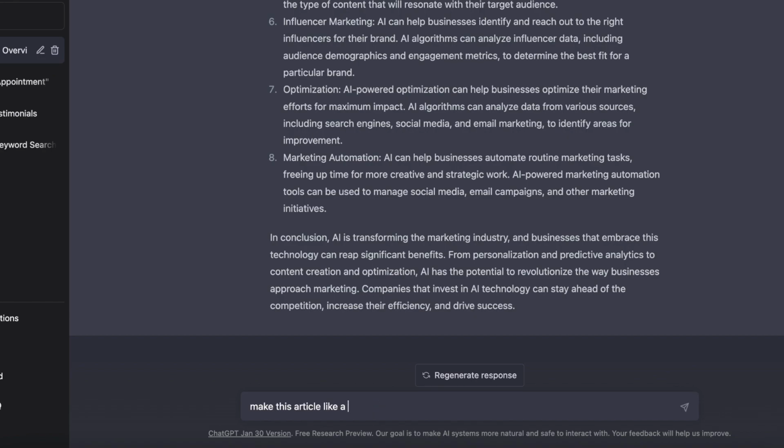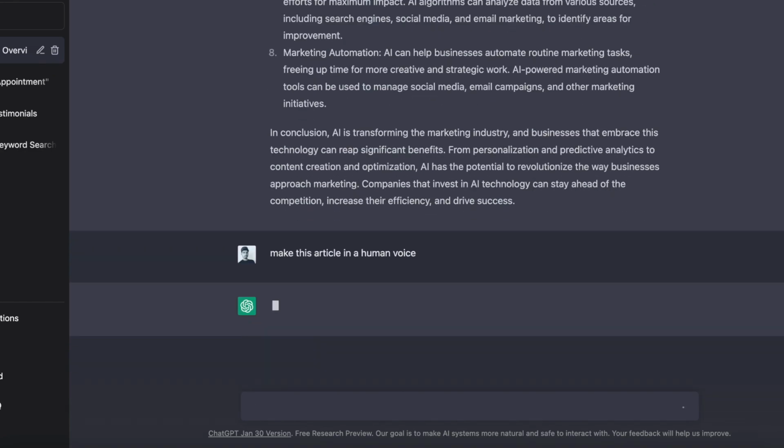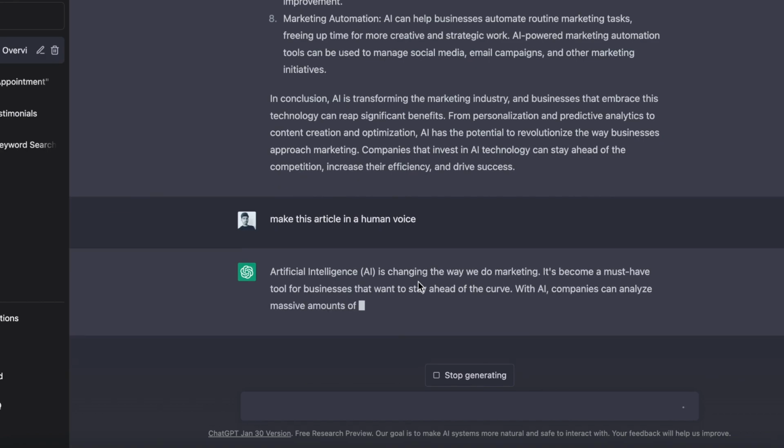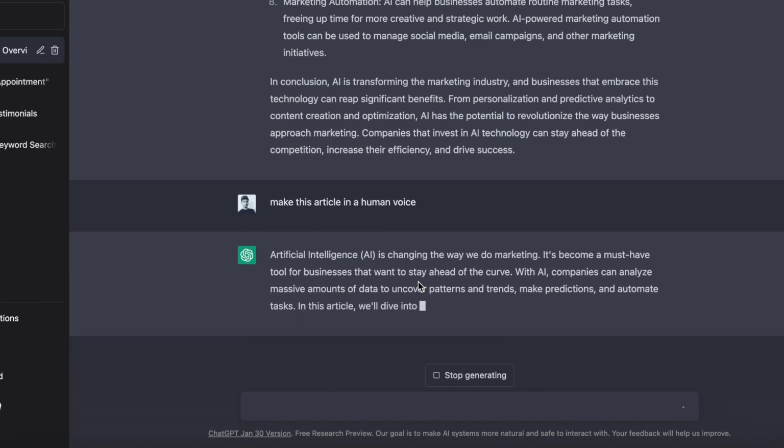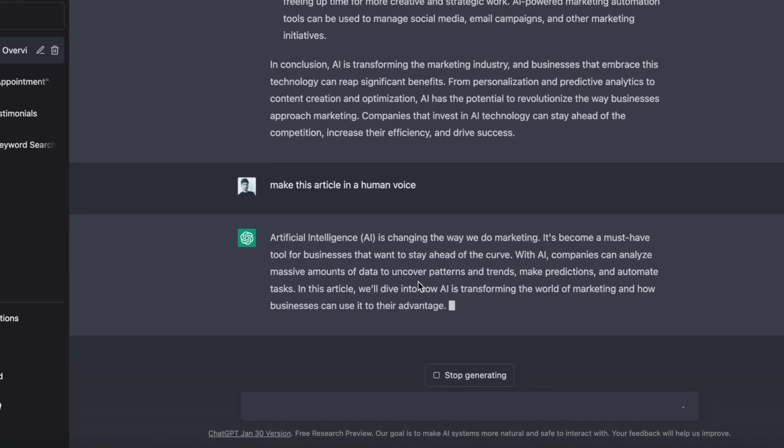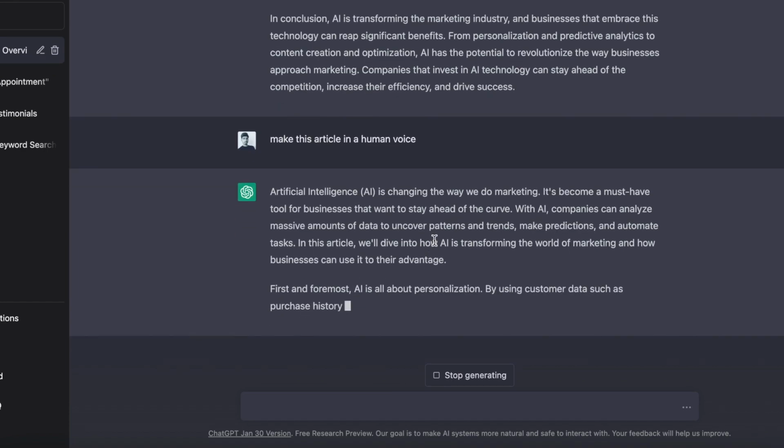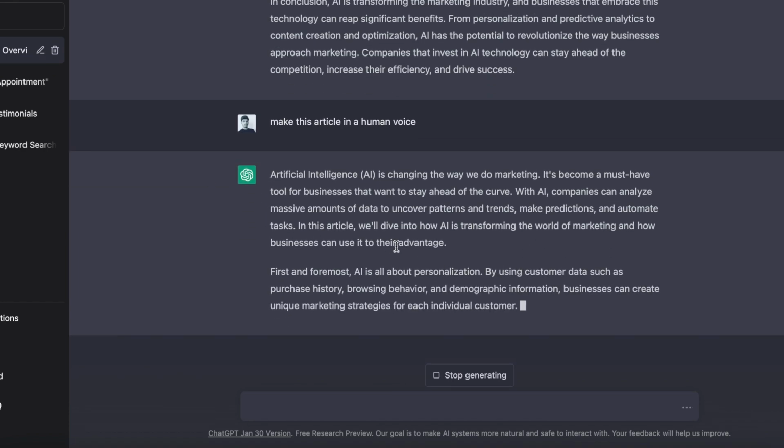Make this article in a human voice. After it gives me the output, I'm going to paste this same text into that classifier to see how it works. So let's wait till this is generated.